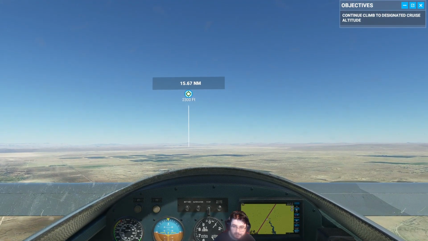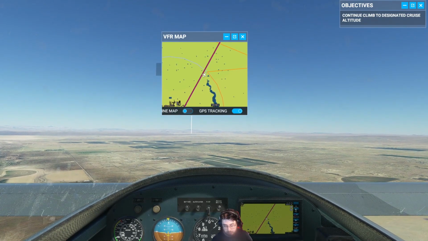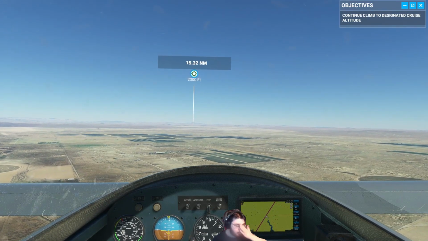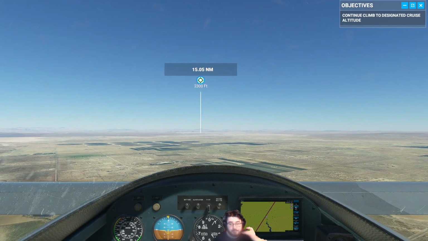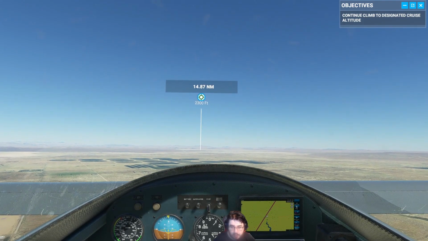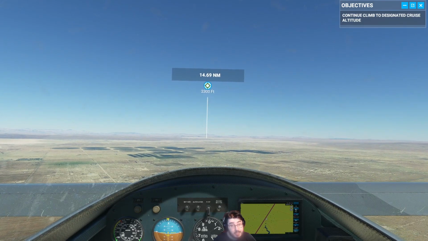I could press V for VFR that, couldn't I? Yeah, so we can work out how long we got. But I'm not going to mess around with my mouse because I don't want to mess up the audio and stuff like that. So I'm not sure how bad the audio is going to be. So we should be at 2300, so we should be descending very soon down to the airport. But yeah, this aircraft's been great. Do I recommend it? Absolutely.